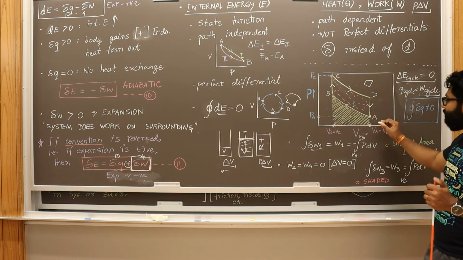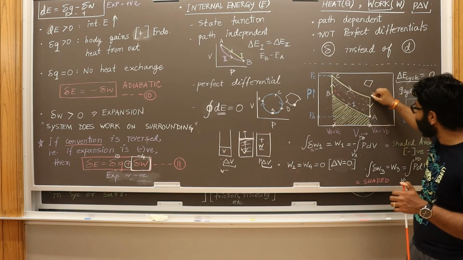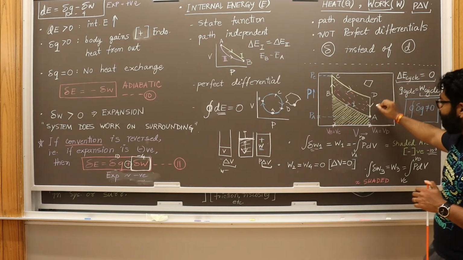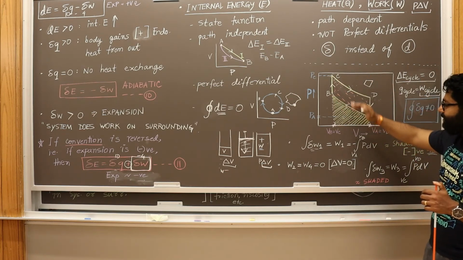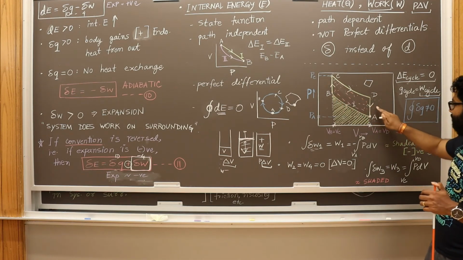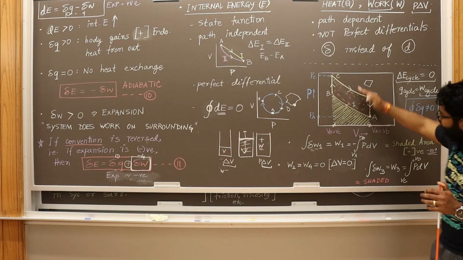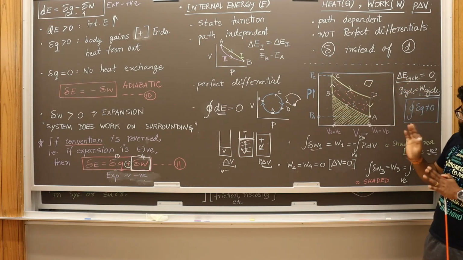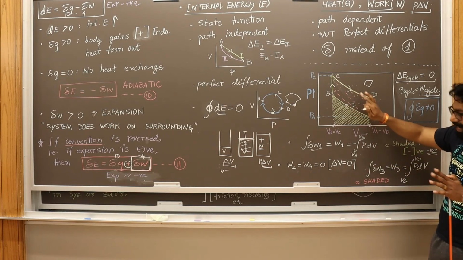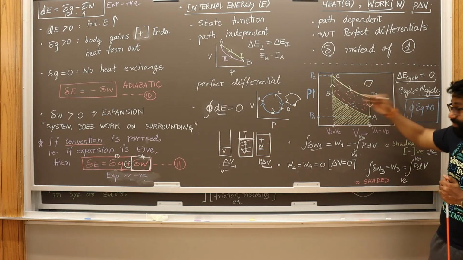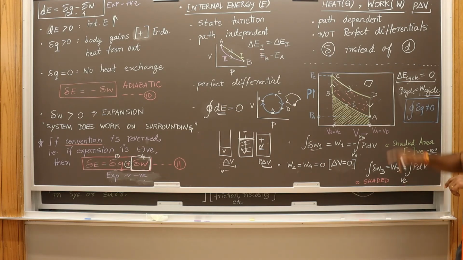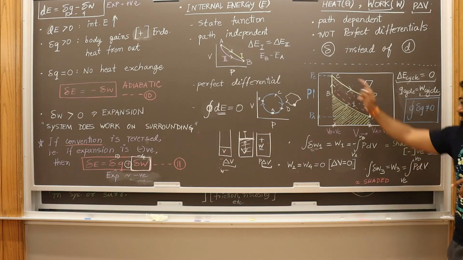Now, what is the total work done when you move from A to B to C to D and then back to A? The summation of W1 plus W2 plus W3 plus W4. This was minus 100, right? From A to B. This was 0, this was 0, this was plus 150. Because clearly, this work is more than this. Whatever that is, just taking an example that it is 150. It has to be more than that, because you can see visually this is more, right? So when you add them all, you are getting a positive number, right? Which is not equal to 0. That means work done was not 0 in this whole cycle.